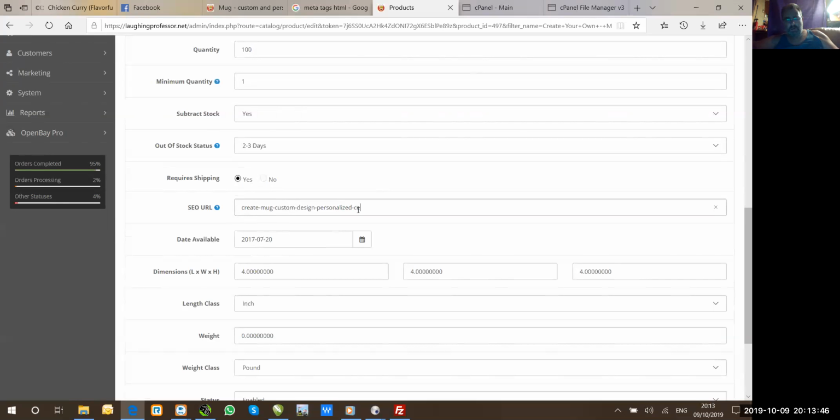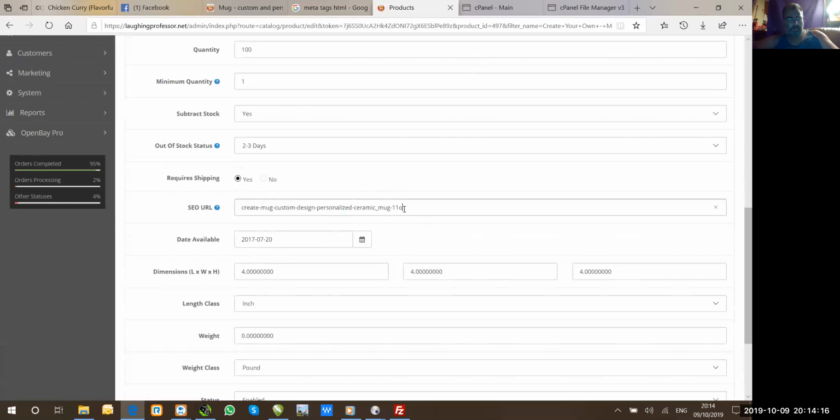If you wish to use two words, then the space in the middle is an underscore, and then you've still got your dash for your next word.